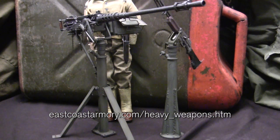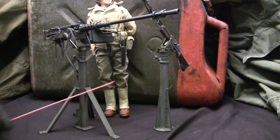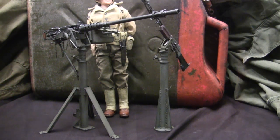All of the items that I just mentioned are listed on the EastCoastArmory.com catalog and can be found via the link listed below. All four of these sets are not included with each other and are sold separately. The construction materials also differ between each of these units. Currently, the pedestal bases are made out of cast resin, while the cradle mounts themselves are crafted in 3D printed materials. However, between the two sets, they are made out of different materials, and we will be going over all that info in this video.